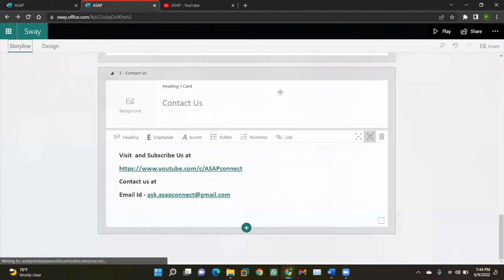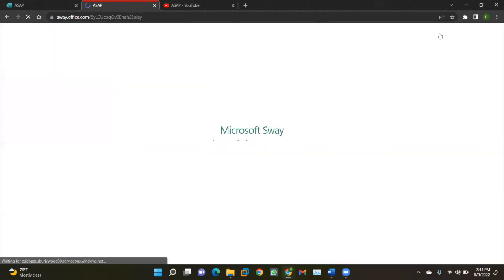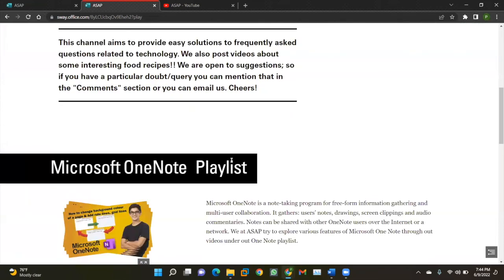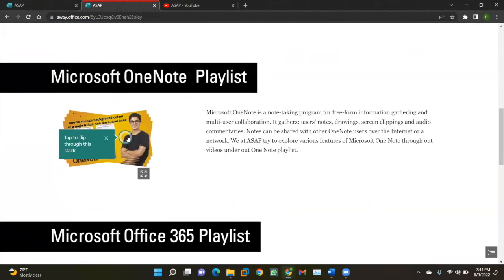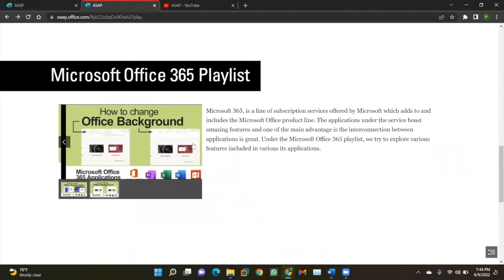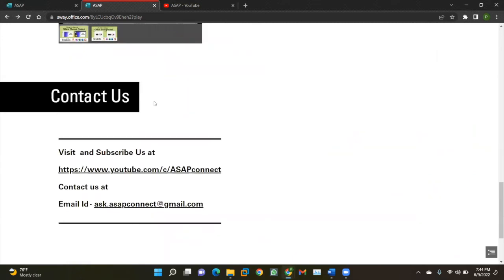Now at last we have to go to the storyline, and at the top right you can see play. Now if we click on play, then we'll get to see how our final website looks. So yeah, it looks pretty great. Animations are working perfectly. Here you can tap to flip the stack. You can zoom into any image. You can access the slideshows, and also the bottom you can click on any of these links. So if you click on this link, you can visit our website, or you can also send us an email. Okay, so it's looking really nice.